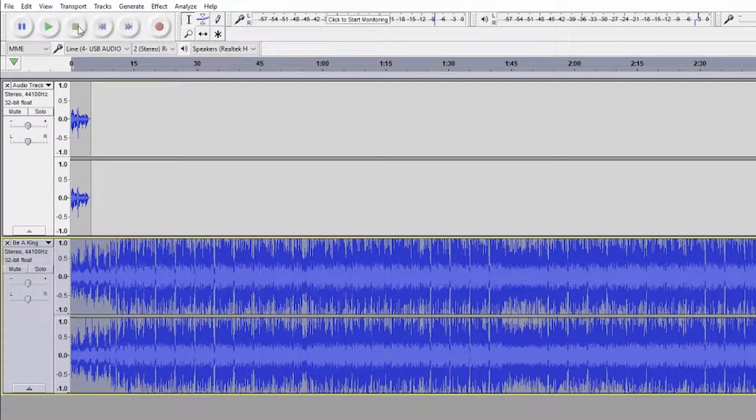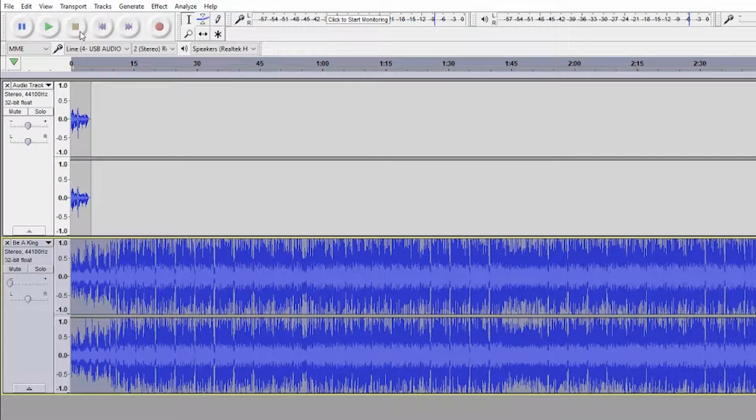But as you can tell, most likely when you put this in, the background music is going to be way too loud. To turn the volume down, there's a couple of ways we can do it. We can use this little slider right here, which we can turn the gain down. But by doing this, we're limited to only turning it down by 36 decibels, which if we play this, it's still probably a little bit too loud.